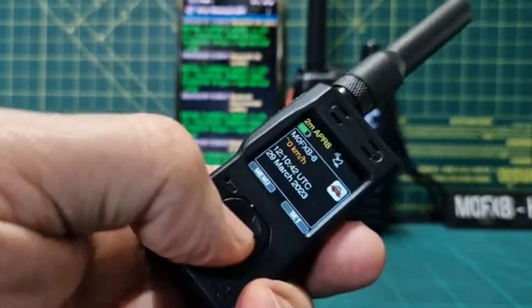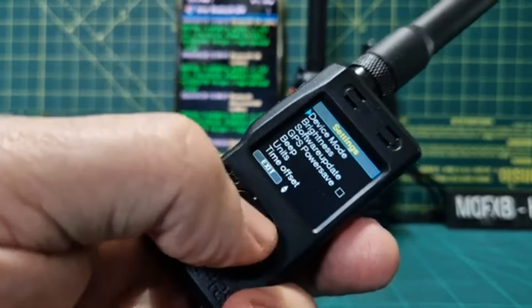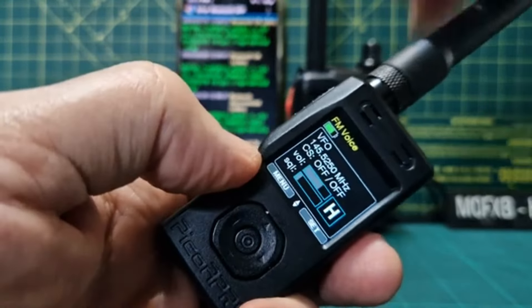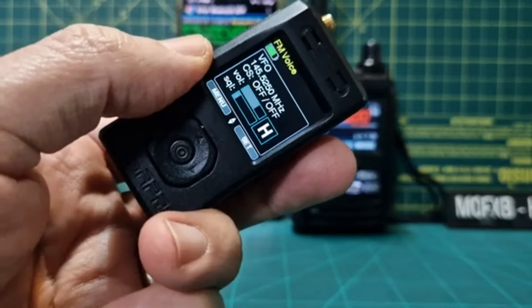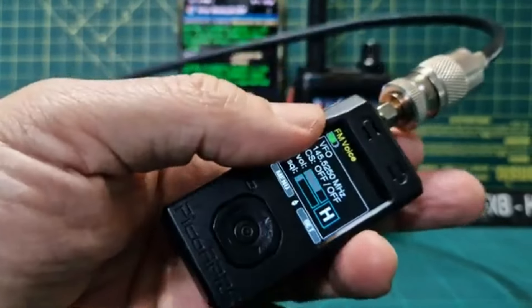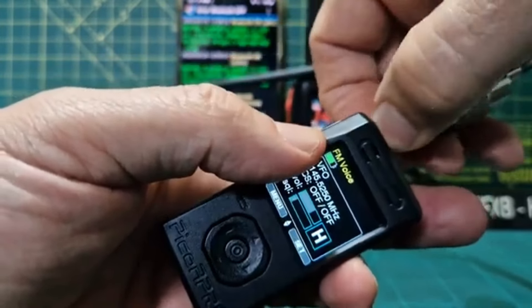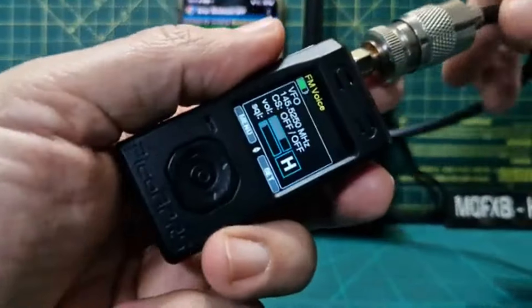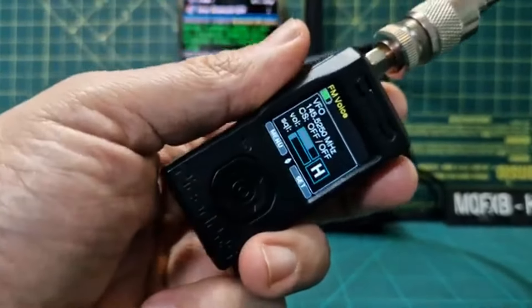You can also use this as a radio. Go to device mode and choose FM radio. I've even set up memory channels. Get an antenna on there and we can scan the memory channels and pick up some local repeaters - I've spoken on them and got good reports. I need to get a better SMA connector really because this is putting quite a lot of stress on the SMA. I'm going to order a flexi SMA cable with plenty of slack.